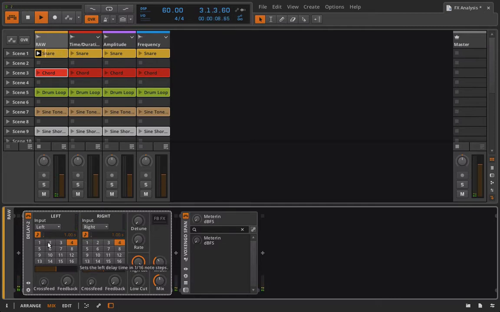It will help if I actually set these to different values. And we're going over 100% now. And if I want to exaggerate this, I can just bump the feedback up so we get this going a little longer.